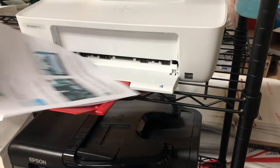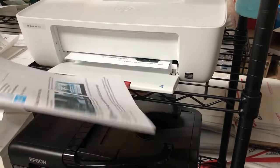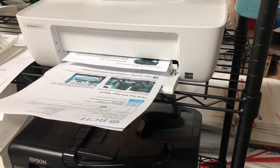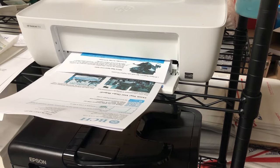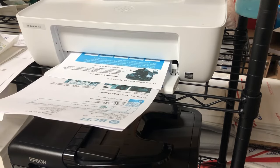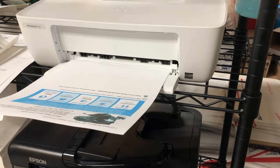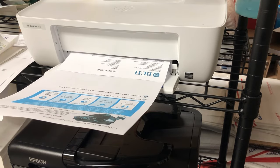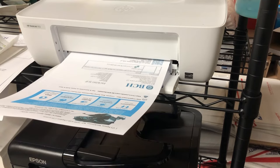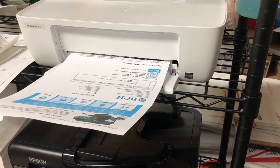So now you can see after a couple pages, the magenta is gone. Basically, we did not fill all the colors with the exact amount. So you have different ink pressure among different chambers, and now the best thing to do is just leave the cartridge in the printer for like 20-30 minutes, then come back and print again.